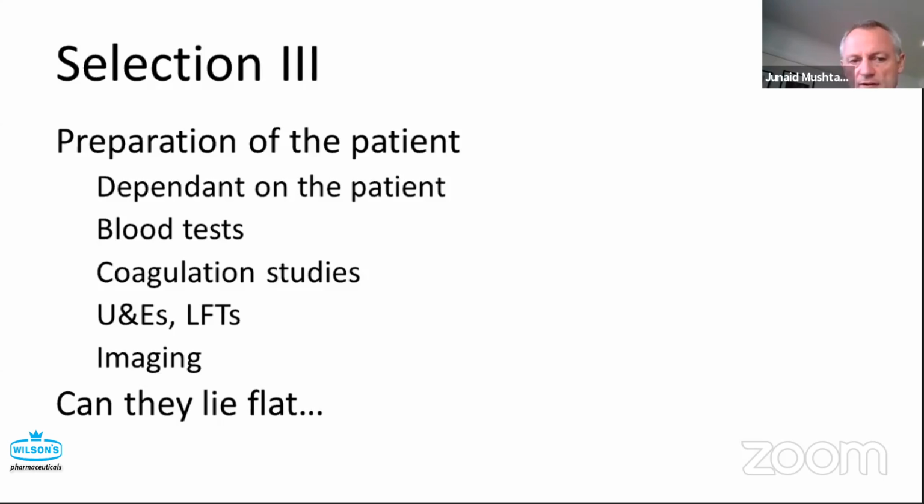We need very up-to-date coagulation studies, if not on the day of the procedure. But for people who are young and fit and have no cardiac problems, and they've had a normal ECG in the last few days or weeks, it doesn't necessarily need to be repeated, nor does everyone need to have respiratory function tests or an echocardiogram, etc. So the specific tests are really dependent on the patient and their needs. One of the things that we do need them to do is to make sure that they can lie flat.